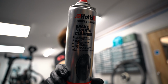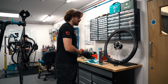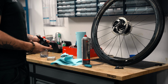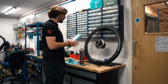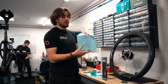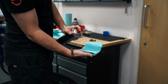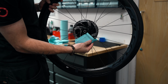Get yourself some brake cleaner, and some blue roll, kitchen roll, whatever. Tell you what, for this, I'm going to take my gloves off because I don't want to get any grease that is already on the gloves onto the blue roll and then in turn onto the disc. So, nice clean hands, nice clean bit of blue roll. Fold it up, make a little sandwich, get your brake cleaner in a bit of blue roll, and you make a little sandwich around the disc now, yeah?